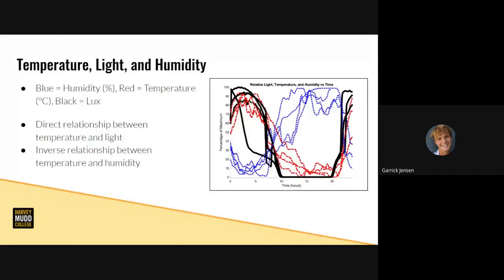And now we have temperature, light, and humidity. So here, blue is humidity, red is temperature, and black is the light. These were all slightly different because of our different calibrations for our sensors. So what we did was we normalized them by dividing by the largest value. So these are as percent of the largest value. We found that the relationship between light and temperature was very similar, and that the relationship to our other values was also very similar. So we just made the assumption for this report that their relationships with each other would be the same, and that we're going to focus mainly on temperature's relationship with dust and humidity instead of focusing on both light and temperature.